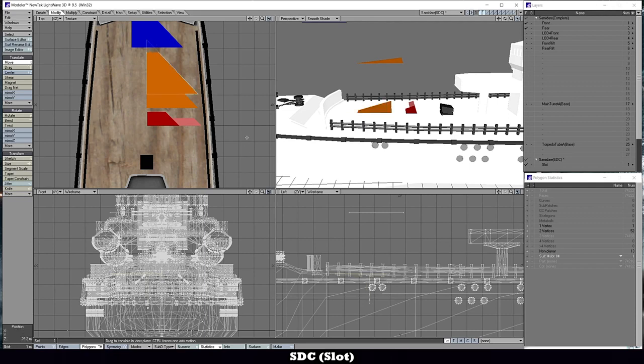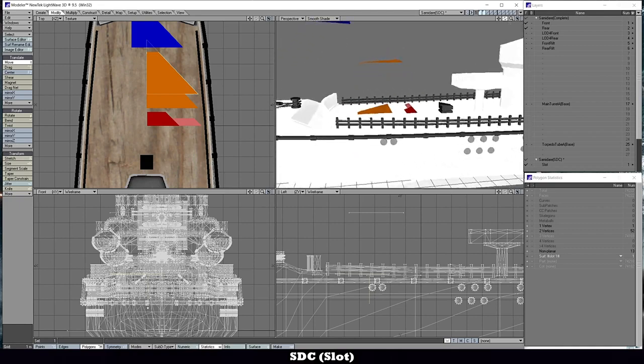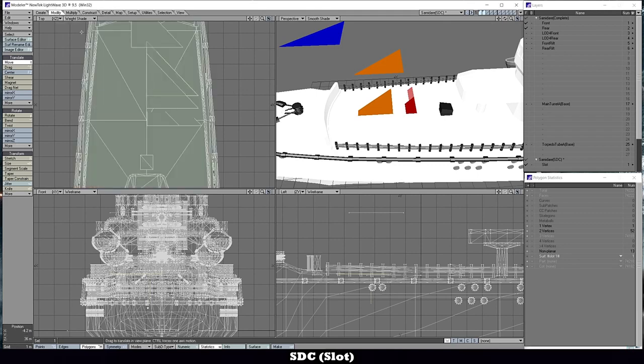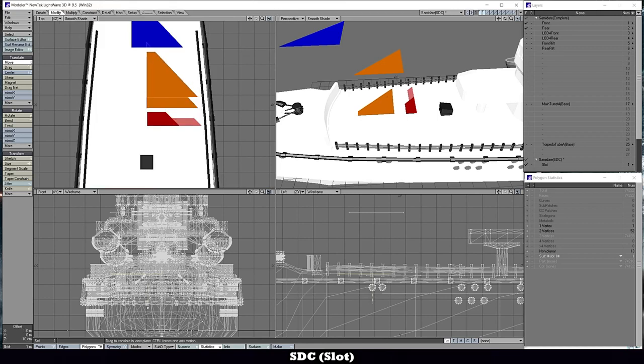There we go. I think this is a pretty alright place, like this. Doesn't look too off center. I'm gonna move it slightly more down. Yeah, and one downside of this though, it gets very laggy, so I'm gonna switch back to smooth shade. There we go, that looks pretty centered. Okay, so that's slot 1. Next up is slot 2.